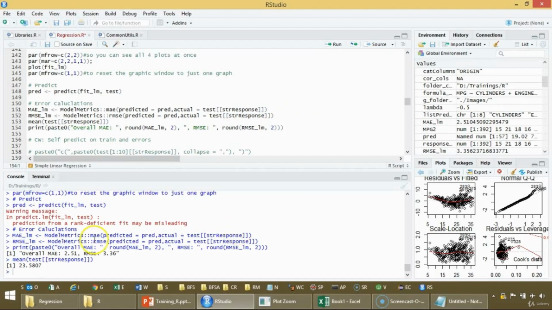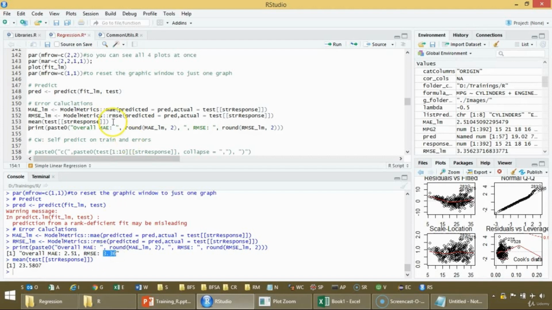So how to read this? The mean is approximately 23. MAE says that when you do the prediction, on an average the error is around 2.5, which is near to around 9 or 10%. You may get an error of around 9 to 10%, but on the maximum side, 3.36. So 3.36 is around 14 to 15%. So we take the full figure. We are saying that on an average you will get an error of around 10%, and the maximum error may come to 15%.